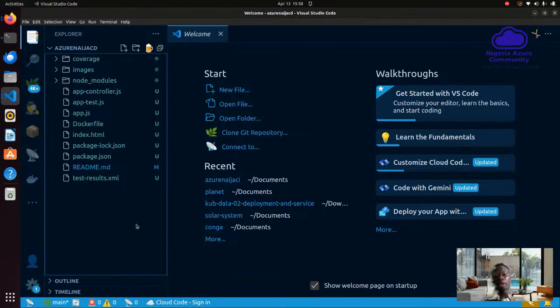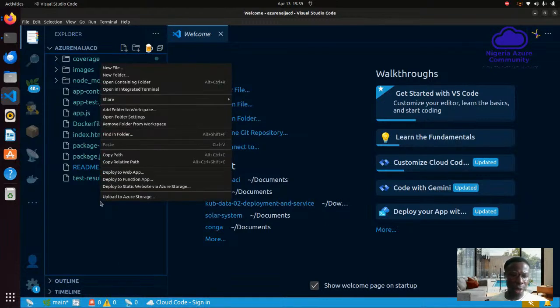The purpose of this project is, one, I want to use Docker, and I want to use GitHub Actions as my automation tool to build and then push this Docker image to Docker Hub. In order to do that, let's first test that this application is working. So I'm going to come here and open the integrated terminal.